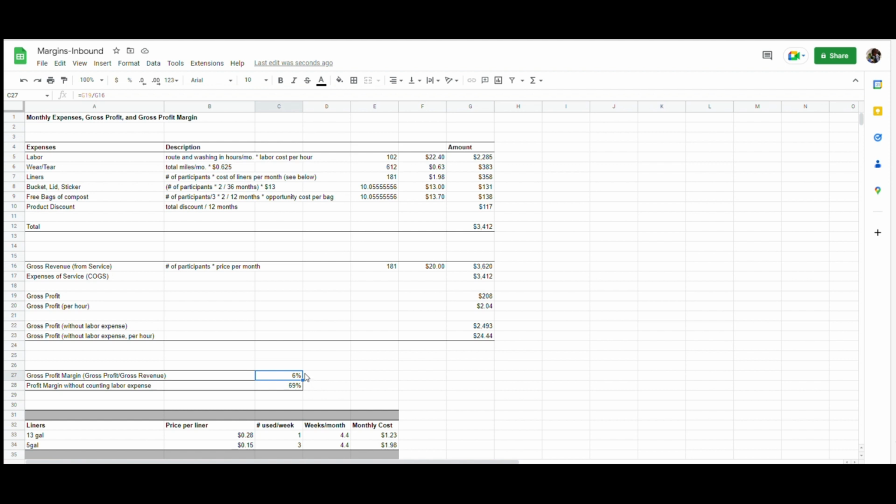The problem is that it's not a whole lot, right? And actually, if it's 10 or less, it's not considered a very profitable business. You want it at least 20. And this, of course, looks better. But again, that's with me running around doing all the pickups. And the problem with that is I need to be at my facility. You might be in the same situation. I need to be processing this.